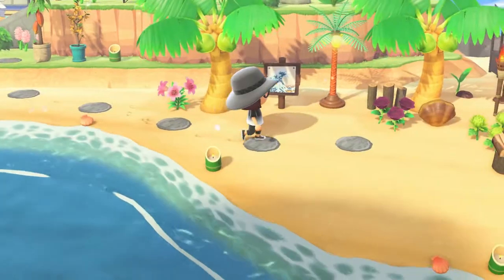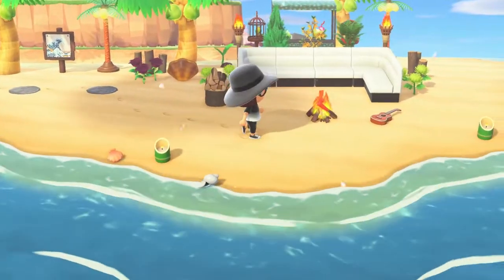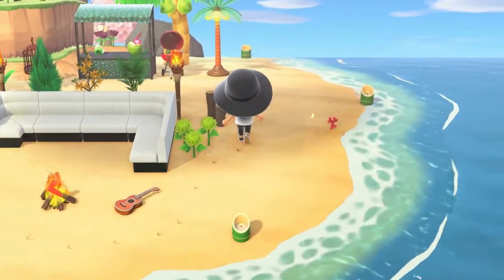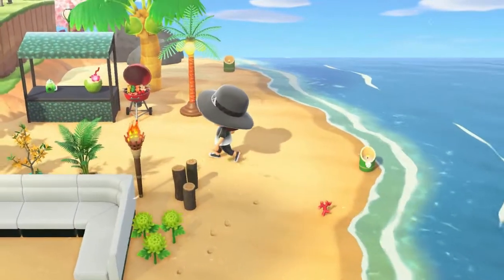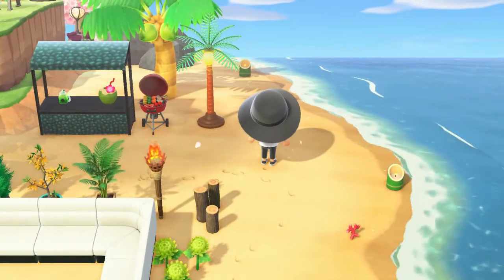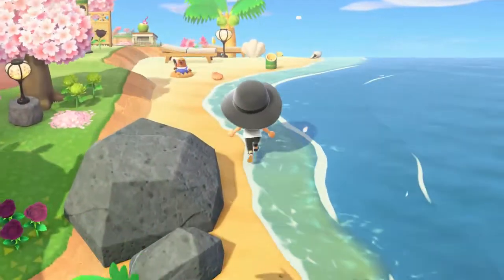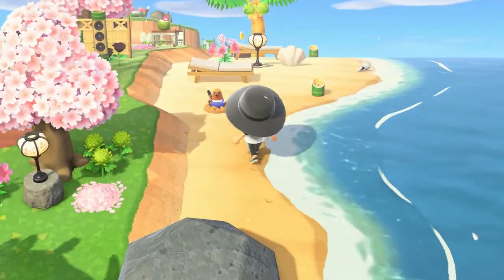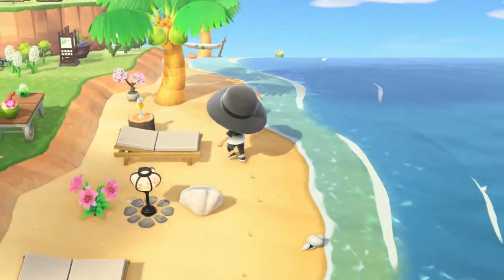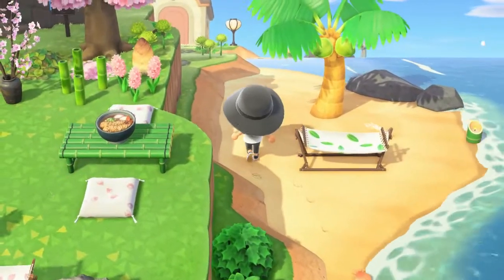Such beautiful views. There's the simple signs. I love the beach area right here. I could sit here and chill for a very long time by the campfire. Come over here to the neat stall and get yourself something cool to drink. Look at that barbecue — I love that, the skewers! Here we are over at the beach, just a really nice layout area where you can enjoy. Love the custom leaf design on the hammock right there.